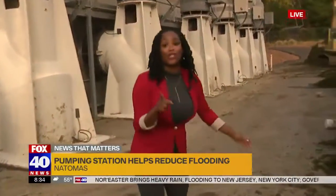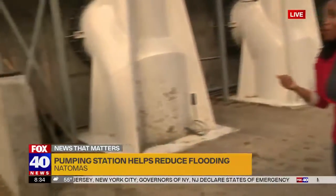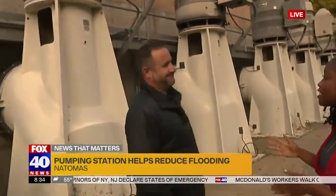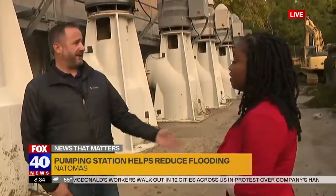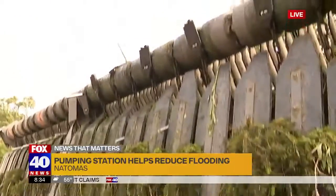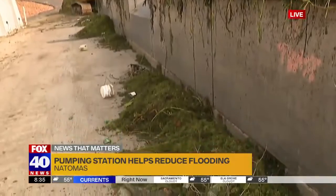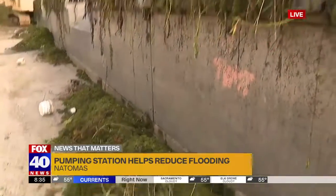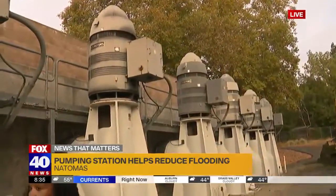And so I want to introduce you to Gabe Holleman, who very briefly is going to tell us about that tense moment that you had. We've got just about 30 seconds, but explain to us what you ran up against over the course of the weekend. Yeah, so we came out here on site about 2 o'clock Sunday afternoon just to make sure everything was running as it should, and we noticed that a lot of these trash racks were compromised. We had a lot of loading, a lot of aquatic loading, a lot of garbage. So basically when the low protection trips, these trash racks turn off, which in turn the pumps turn off as well. And so that means flooding.